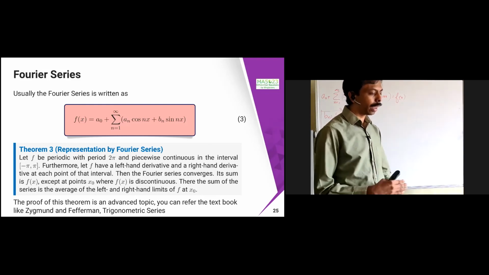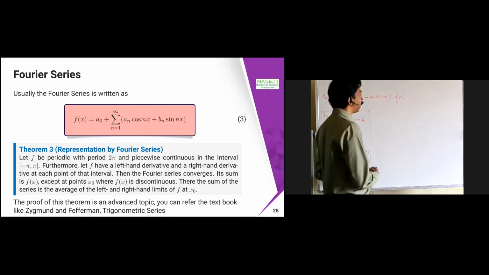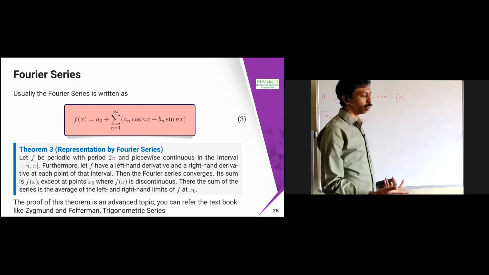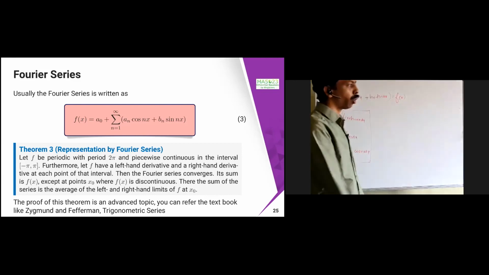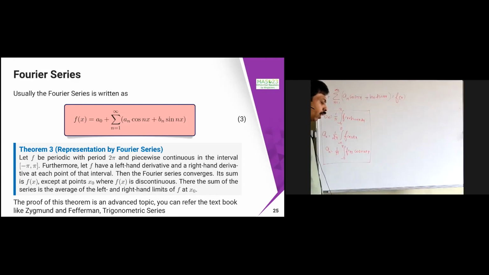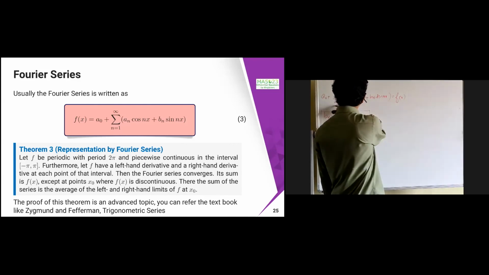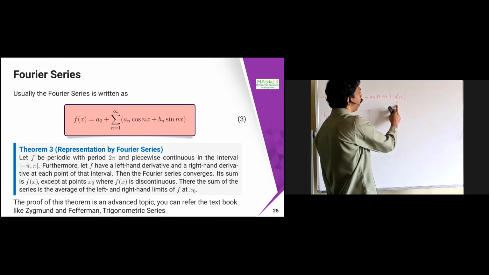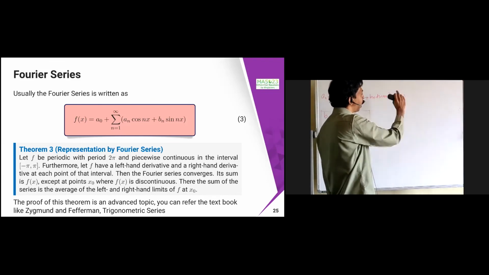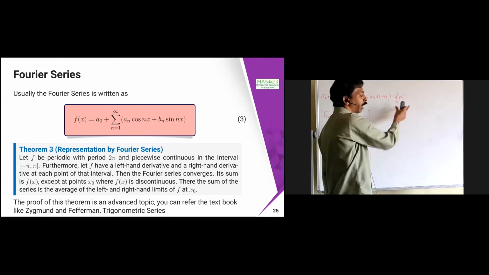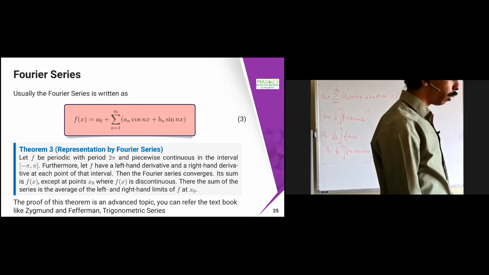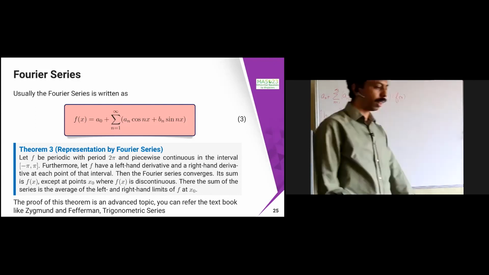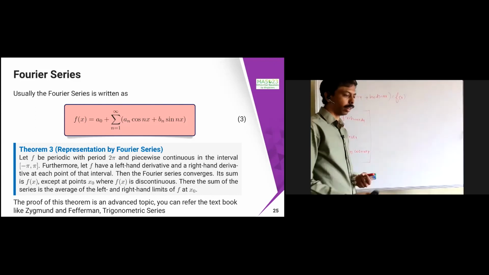Suppose you want to find that missing place. In some geotechnical or engineering problems, some of the values are going to be missed out. In that case, how do you fill that value? Since the function is represented using the Fourier series, you can obtain the right hand limit and left hand limit and take the average of that. That gives you the value of f at x naught.